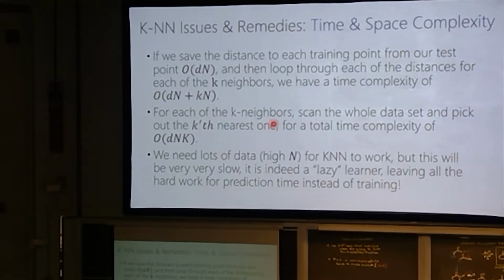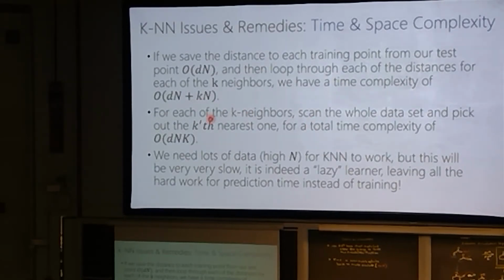And so we need lots of data for k nearest neighbors to work, especially as the dimension gets bigger and bigger, and yet it's actually pretty expensive to do this. This is one of the main reasons people might not use k nearest neighbors: it's just crazy expensive at test time. It's basically free training, but at test time, every point incurs this time complexity, which is pretty crazy.